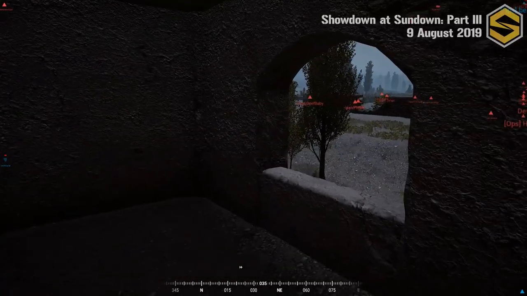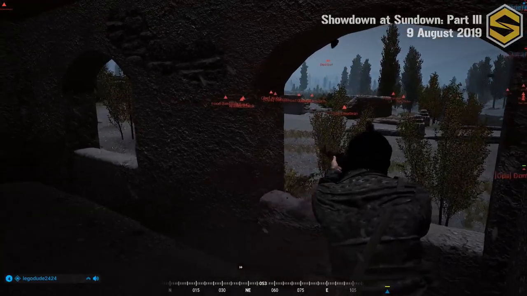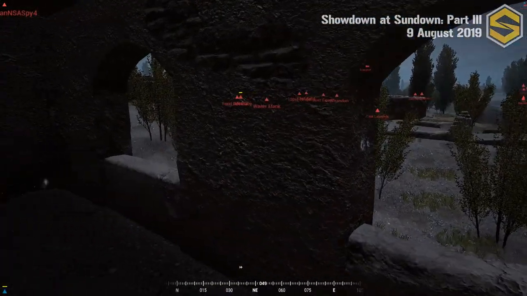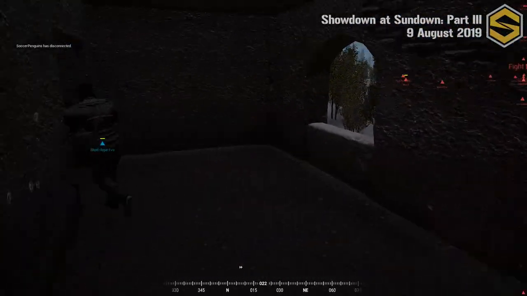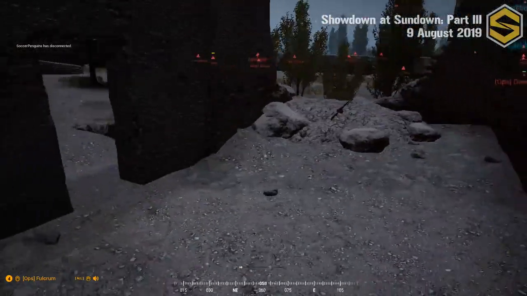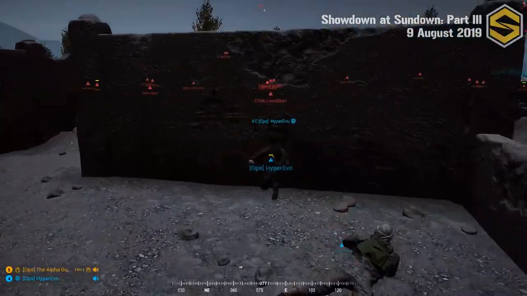Hyper and Deathcon. Deathcon gets hit. Deathcon's dead. Never mind. Maybe Hyper can actually do something here. Maybe he trades a bullet for a bullet. Hyper's getting out of there. Hyper runs into bullets. I gotta reload. Man, push out heavy nades.